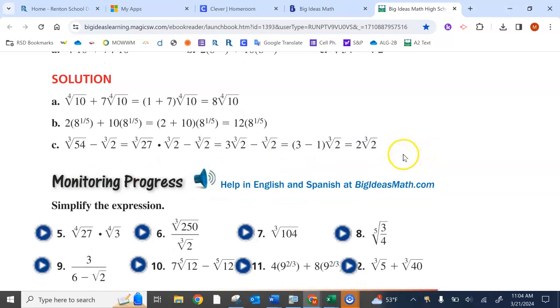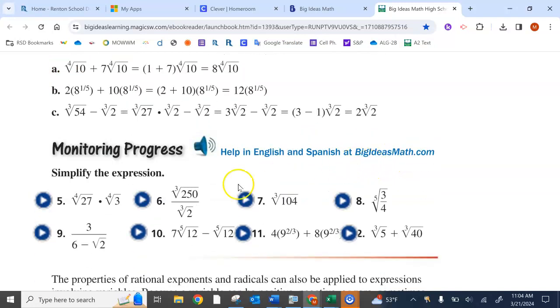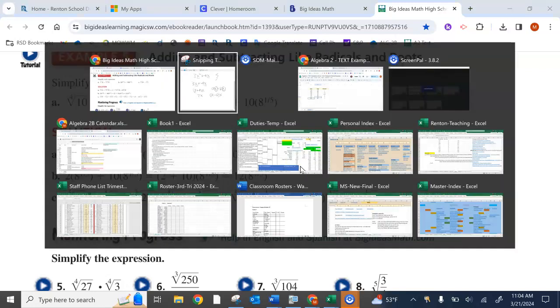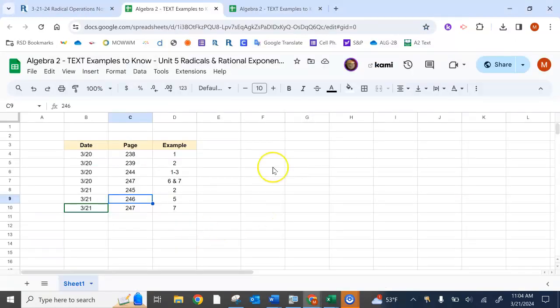So, okay, let's see, what next? Again, there's more down here. Sorry for such a long video. I usually try to keep them under 5 minutes, but I'm trying to get the whole lesson in one video, so you don't have to keep clicking different videos. All right, so now I'm going to look at the last example, which is example 7 on page 247.